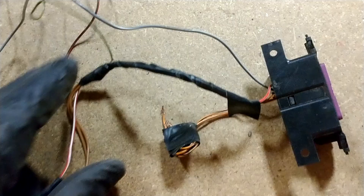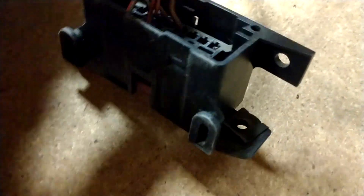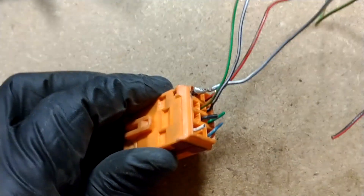Let's break down the orange plug. The orange plug has to do with information — this is the OBD2 port. For basic operation, no wires were snipped out of this. There is a red and white, a gray and white, two browns, and then an orange and black pair. The orange and black pair I believe are CAN high and CAN low. The red and white is straight power, so you just need to have this run to your fuse block. Ground is obvious — that's got to be grounded.